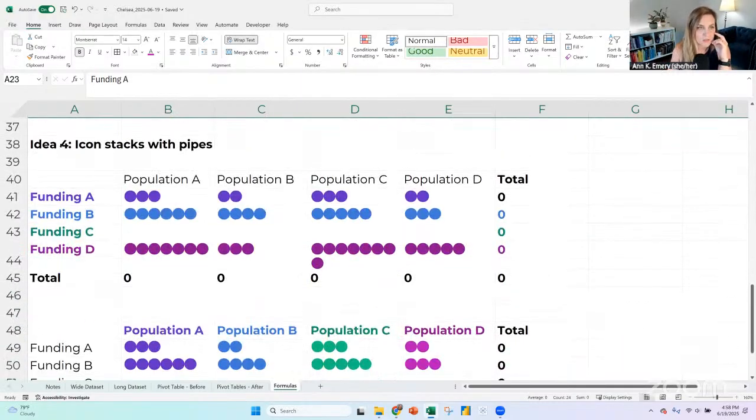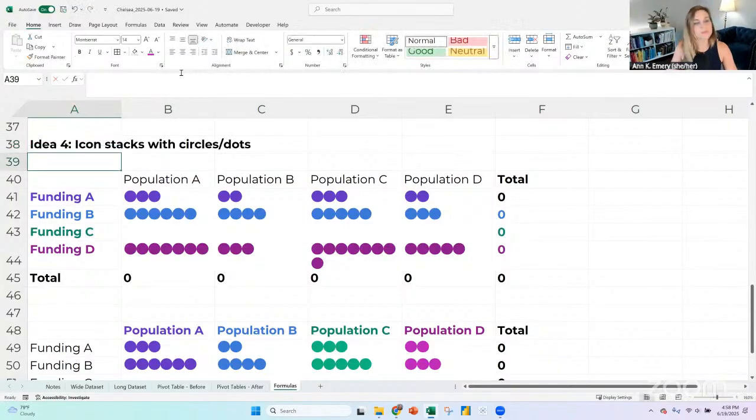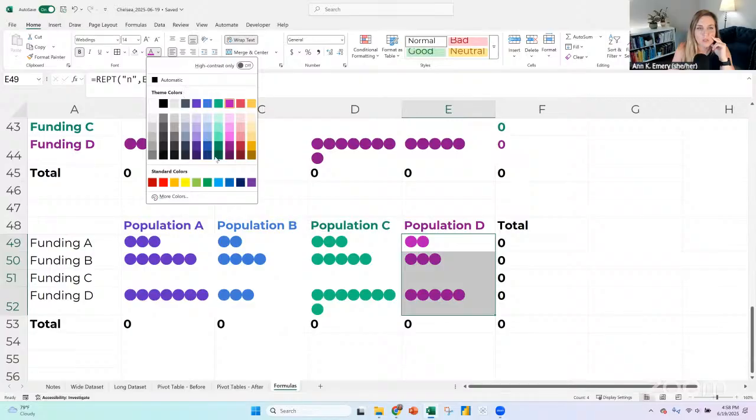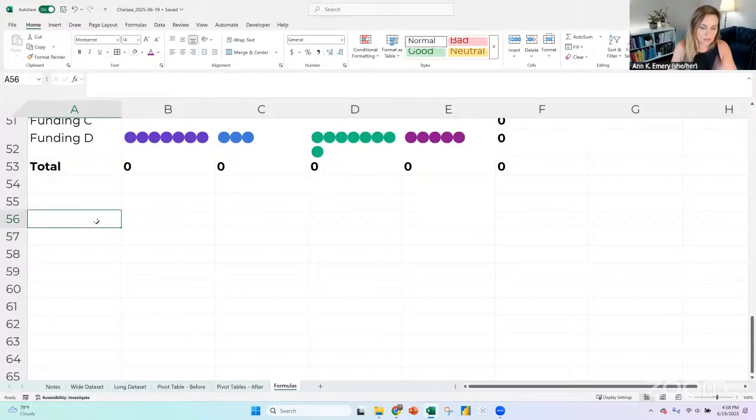Icon stacks with circles, dots. That's idea 4. And what's idea 5? I still want to do some type of quadrant-y thing. I've only done quadrants with 2 before. Some type of quadrants.